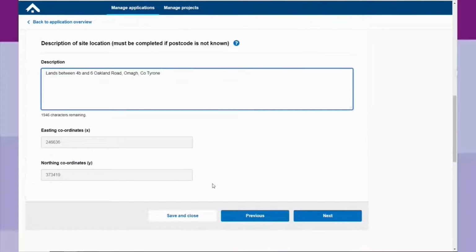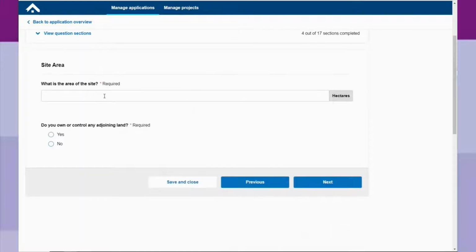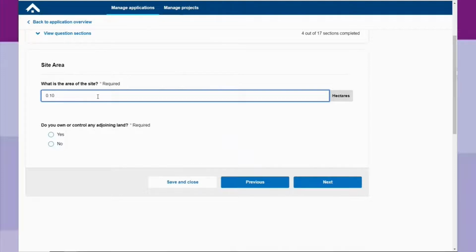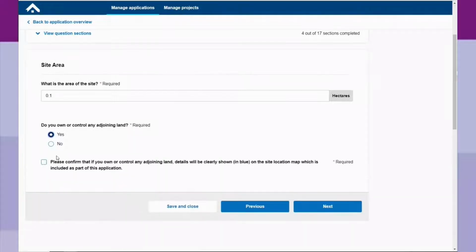And then it automatically fills your eastings and northings here. It'll ask you then for the area of the site in hectares. And if you own or control any adjoining land, if you select yes, it's just going to ask you to confirm that you have clearly shown that in blue on your site location map.